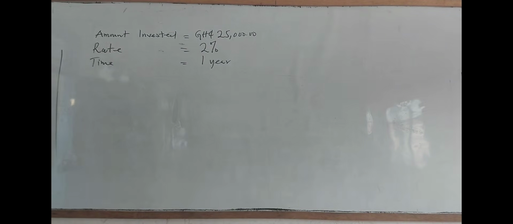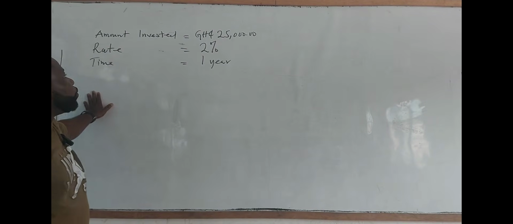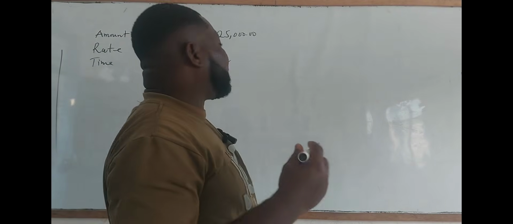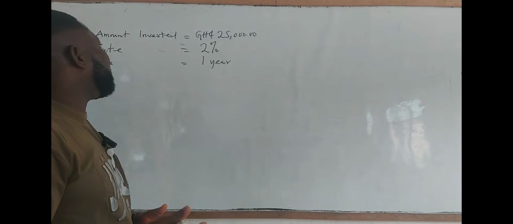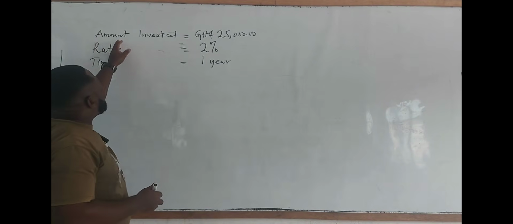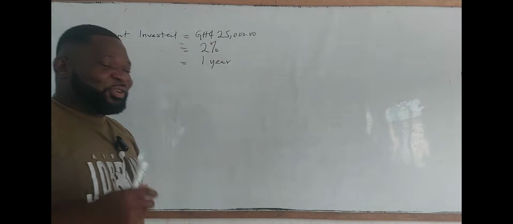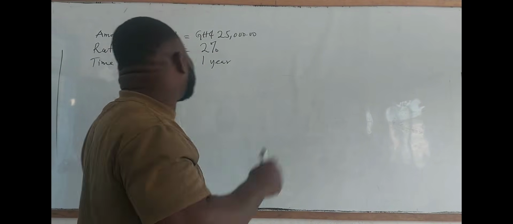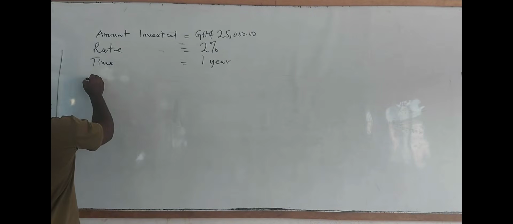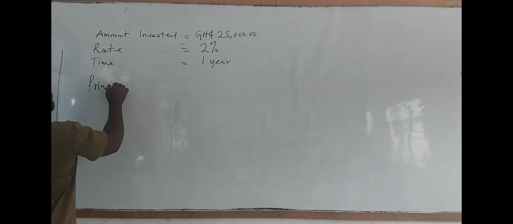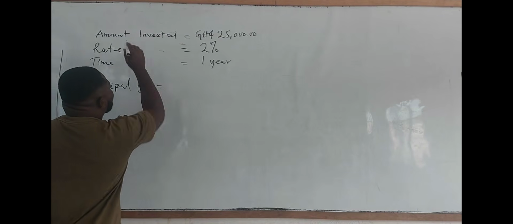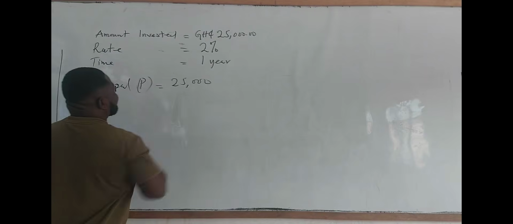Okay, so this is a typical example of a simple interest question. And so you have to deduce some of the terms in the question. What are the terms in the question that should lead you to simple interest? The question says that an amount was invested. So you must know that there was a principal that was invested, right? So now you have taken a principal. So we know that there is a principal, right? Which is P, right? And we will know that amount to be 25,000, right?